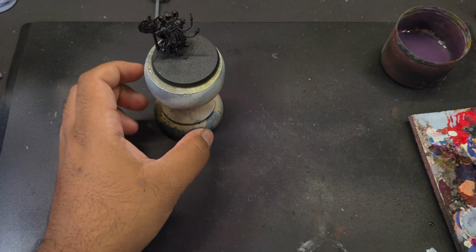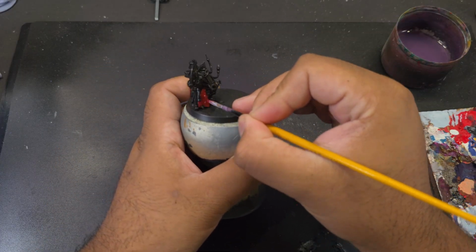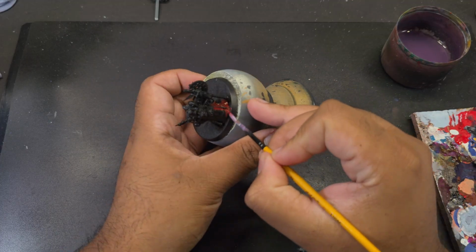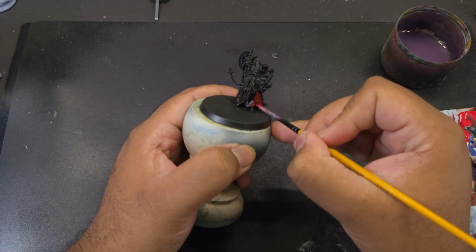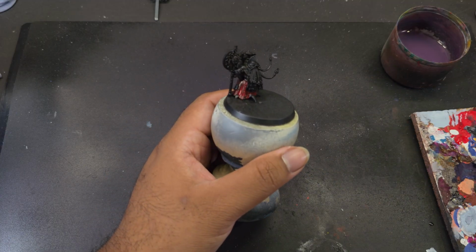First, we're going to start off with the iconic red robes. For the base coat, I'm applying Vallejo Model Color Dark Red, 2 thin coats. Take your time and check the model from all angles, especially around the sleeves, as they can be a bit tricky to see. Don't be afraid to refer to the box art if you're unsure where the robes start and stop.